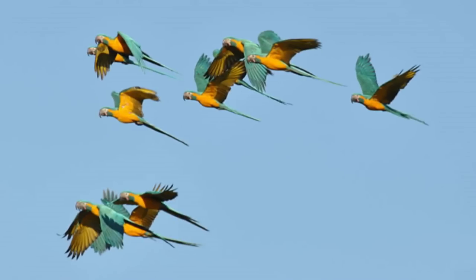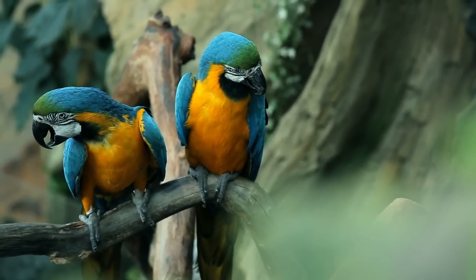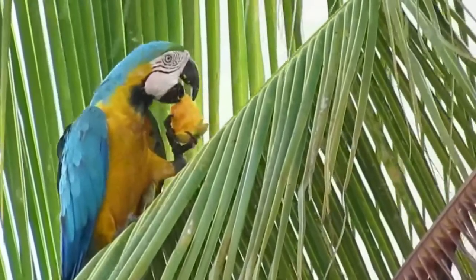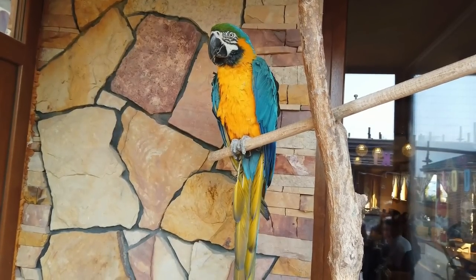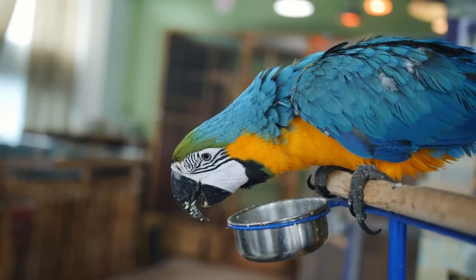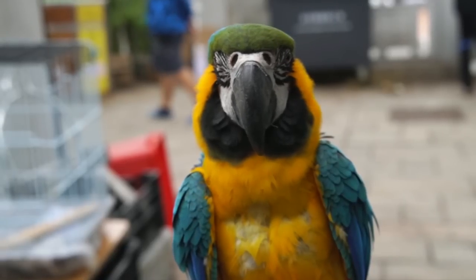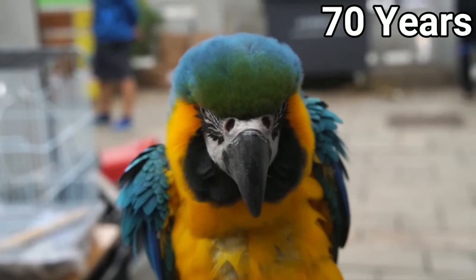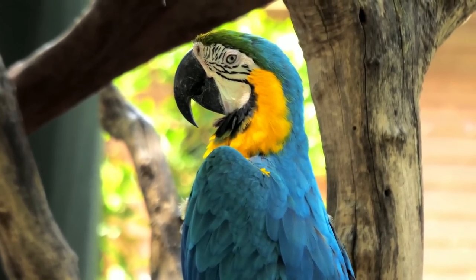These birds are often seen in pairs, but can sometimes form flocks of up to 30 birds. These macaws, like many other parrots, have very strange beaks, which are actually very well adapted for their lifestyle and are great for crushing seeds and opening nuts. These birds are very popular in the pet trade, but they are a lot more work than many people may think. Because they are so intelligent, they need a lot of attention and often get depressed if they're left alone. In many ways, if you buy this animal it's a pet for life, as they can outlast some humans, living up to 70 years old. This is why some people argue that they shouldn't be kept as pets, and it's quite clear to see why.